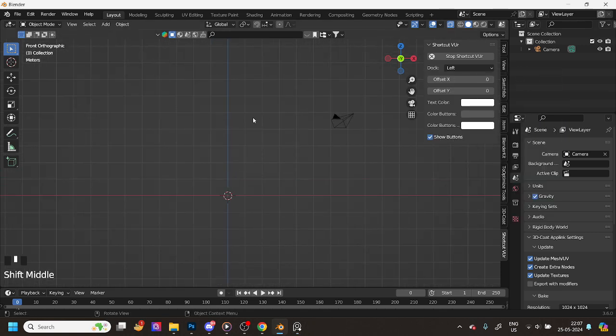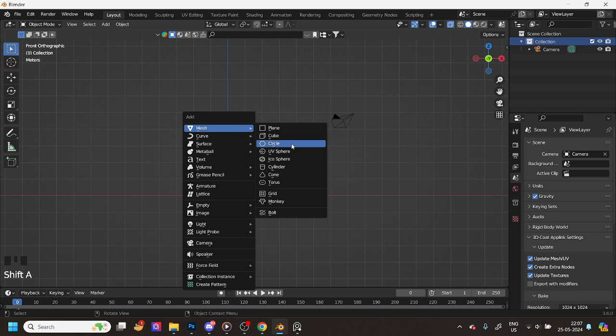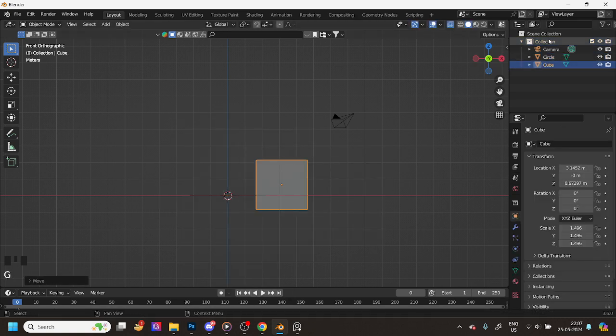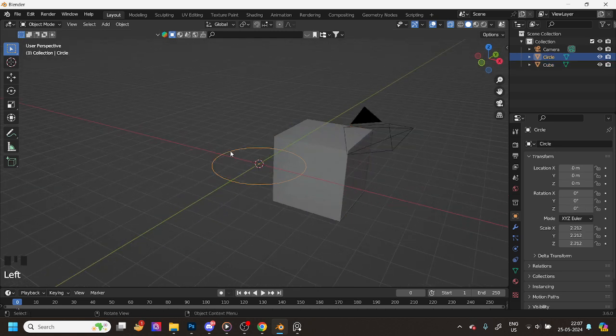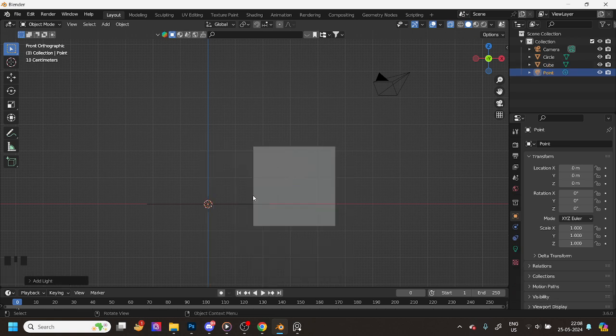Now once we know this, let's look at what this gizmo thingy here is. This is called the scene collection. So whatever you put in the scene shows up here. Let's say I'm working on this and I want to select it. I can either click it directly here, or I can click it here. So whatever you add, even a light source, shows up in this scene collection.